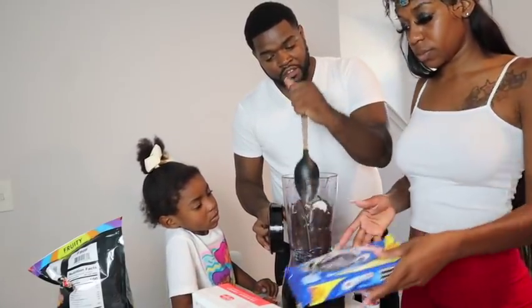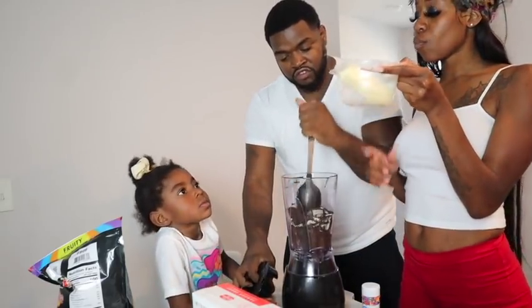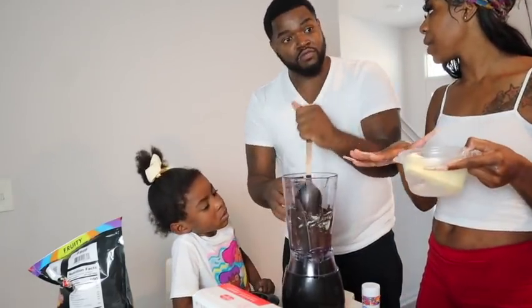So y'all, while y'all doing that, I'm going to melt the butter. We need the butter to go on the bottom of the pan.